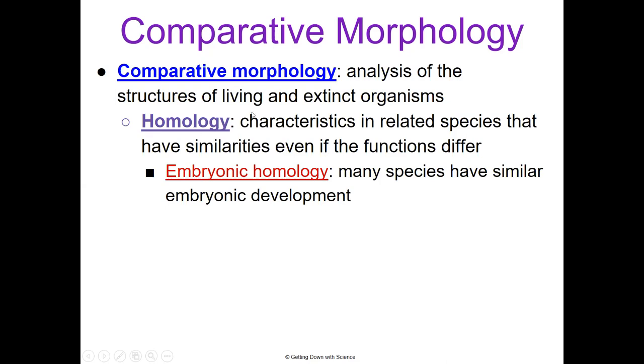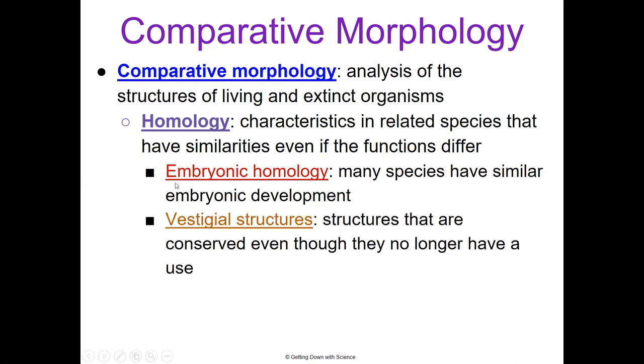Within this idea of homology, we also have embryonic homology, because what we have found is that during embryonic development, there's a lot of similarities in the steps. As a matter of fact, early in the development, sometimes it's very difficult to tell the difference between different organisms because their embryonic development is so similar.